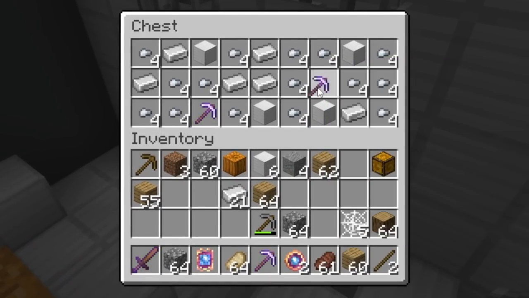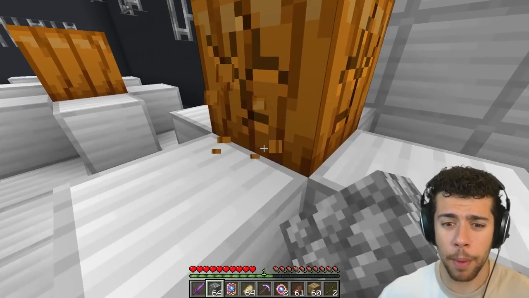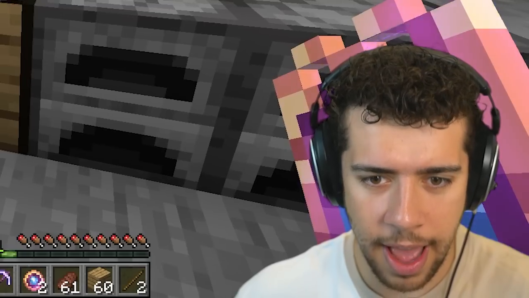Wait, Fortune 3? Oh, never mind, I want that one. And efficiency 4, yeah, I want that one. At this point, we'll grab a couple more pumpkins, and we're going to head out. And boom, okay, we're back. Now, quickly, make ourselves some armor. Boom, boom, boom, boom. And now we're ready for anything.